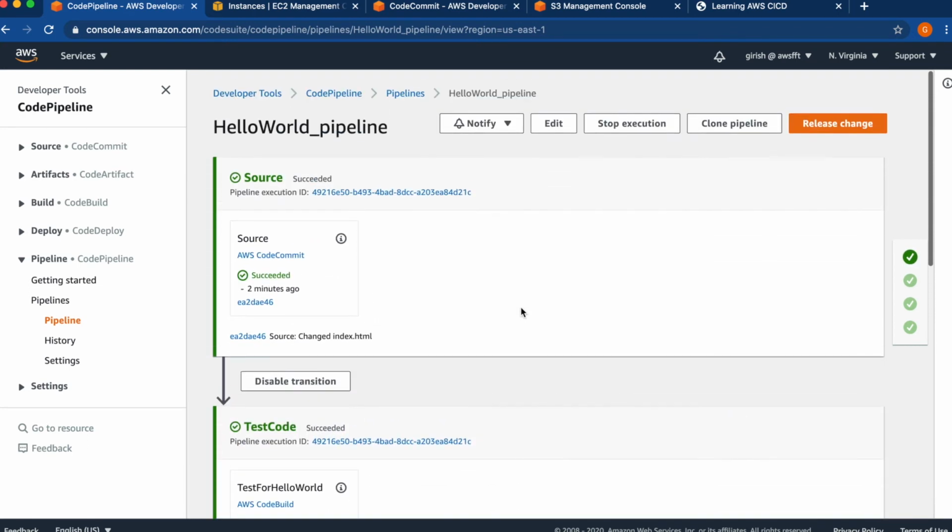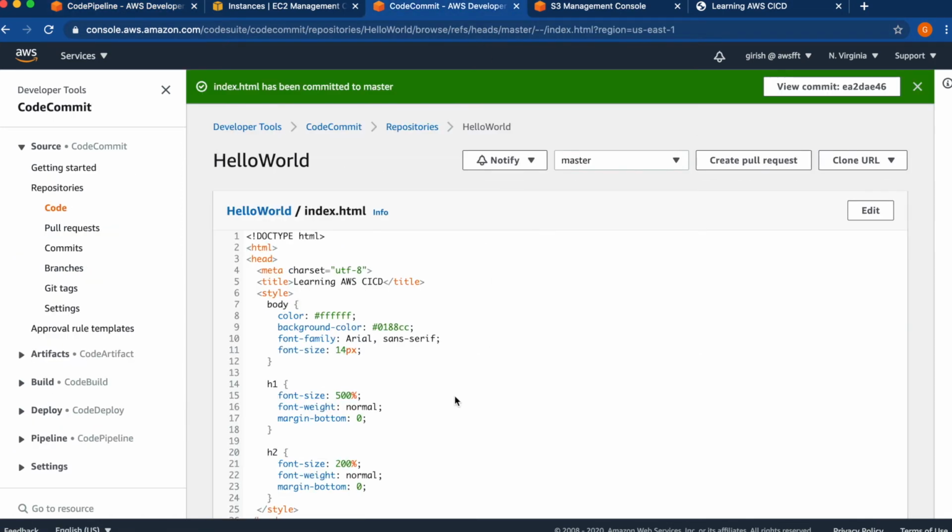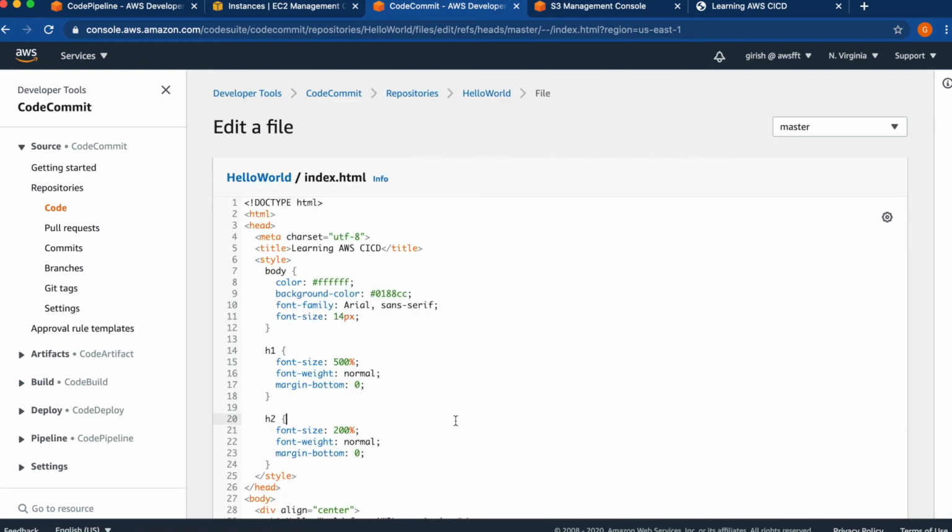Now what more you can do is, when you change code in our CodeCommit, that again will trigger this workflow. So it will go through the entire workflow again, and we have already seen it. We released it from here, but a similar thing can be done from CodeCommit, and we have seen that earlier. And again, we'll have one more test just so that we make sure that our code is working as intended, and what is the use of this build stage, right?